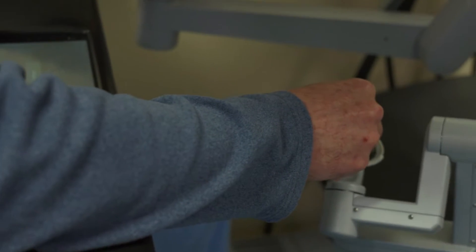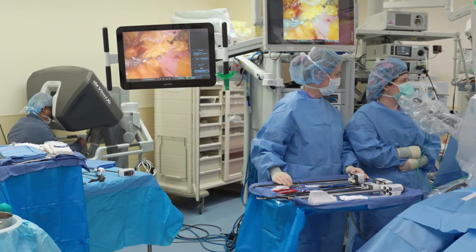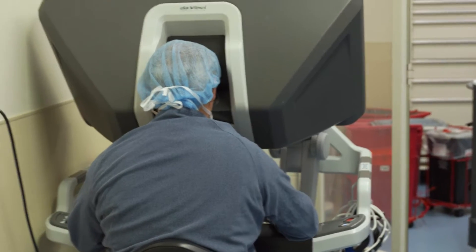You might ask, why weren't you just taking the colon out doing standard laparoscopy? Yes, it was possible, but you needed someone to drive the camera, someone to hold another instrument, and you needed to do chopstick surgery really, really well — it was technically very challenging. Whereas when you have the robot, it has four arms: I control the camera, two of the arms, and the third arm that would have been the assistant. So I've gone from just being the surgeon to also the cameraman, the assistant, and the surgeon simultaneously. I have full control, making the surgery more safe and effective for patients.